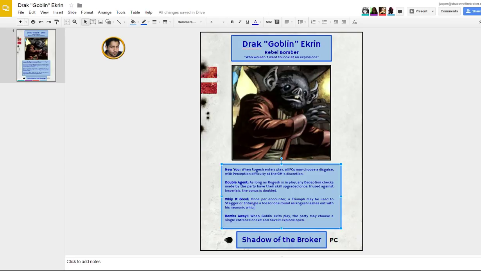Okay. And so for the active ability, this is generally once per encounter, sometimes with a Destiny flip, sometimes not. The ones with Destiny flips obviously are a little bit stronger. So, once per encounter may spend a triumph to activate a blast quality equal to half the damage of the current attack.